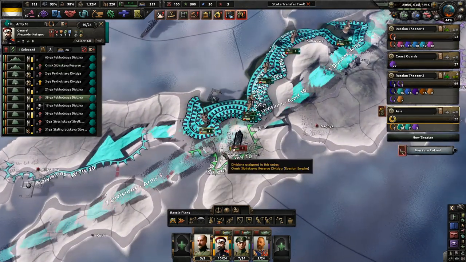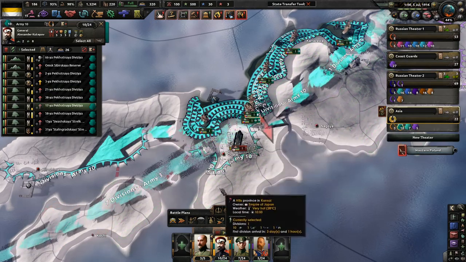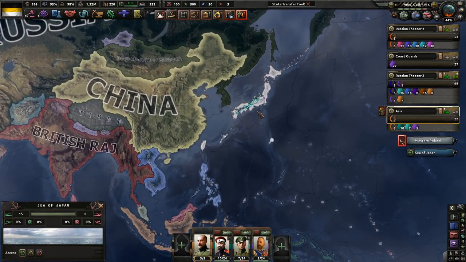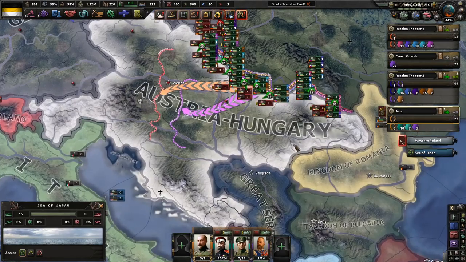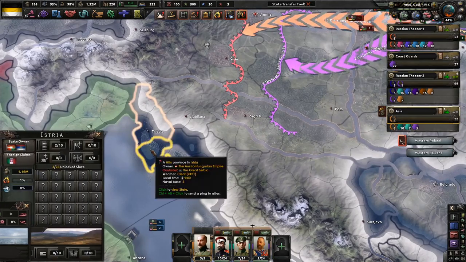You guys, come to Osaka. You keep them here. Actually, if anything, we could probably encircle these guys. Maybe. Cool, but that's pretty much where we're going to end today's episode. Wow, that was a lot easier than I thought to invade Japan in 1916. And we have begun the destruction of the Austro-Hungarians, and even Serbia naively invaded Slovenia or Istria.